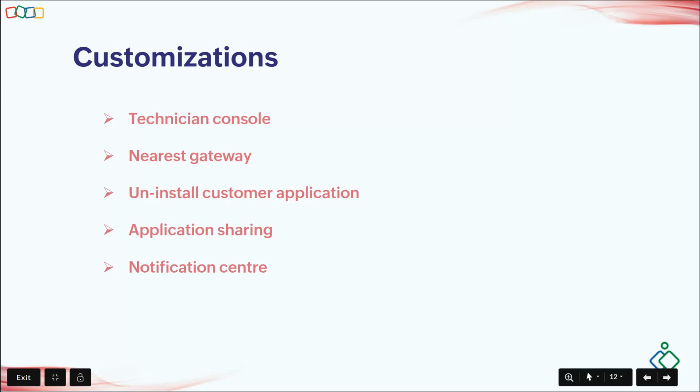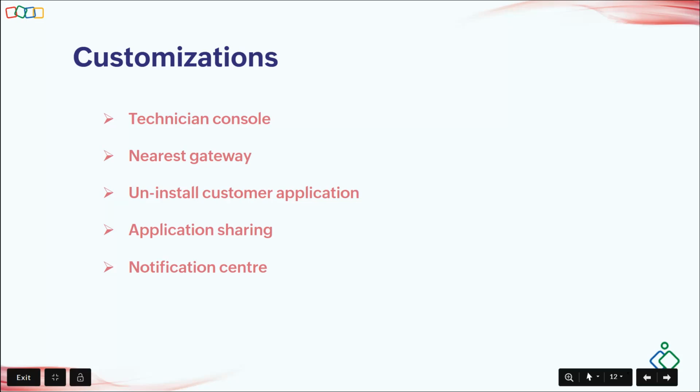You can choose to initiate your remote support session in a web console. Web-based sessions can be initiated, or desktop-based sessions can also be initiated. Based on your preference, you can have the technician console set up. Then we have the nearest gateway center. Connecting to the nearest gateway center automatically enhances the session performance, so data can be quickly acquired from the nearest server available in that particular region. This will increase the performance and allow instant connection.